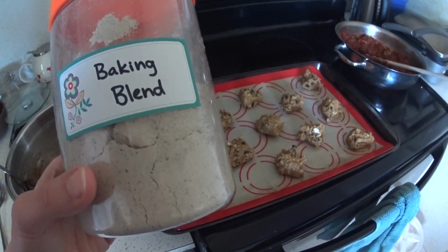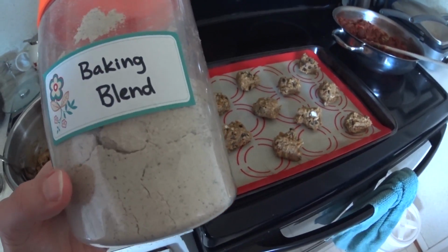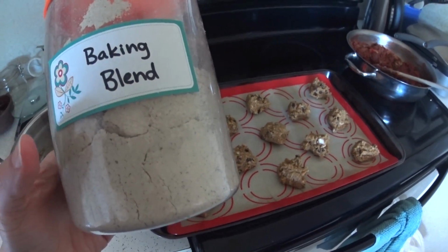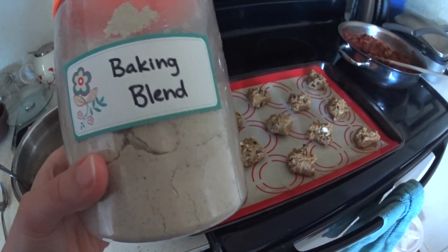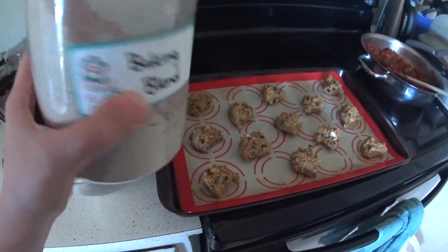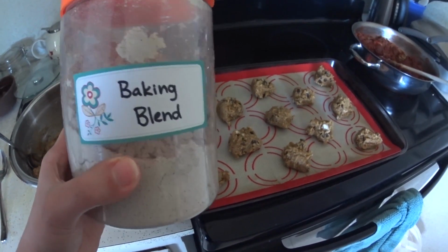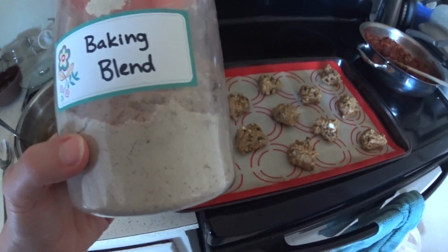I just put the sunflower seeds, just raw, unsalted sunflower seeds into my Vitamix with oat fiber. Just because if I put the sunflower seeds in by themselves, it would turn into sunflower butter, and I didn't want to do that, so I put the oat fiber and the sunflower seeds in together and blended those up into a powder and then mixed in the rest of the ingredients, and it works really great. But I'll link to my baking blend recipe video below, and you can check that out.